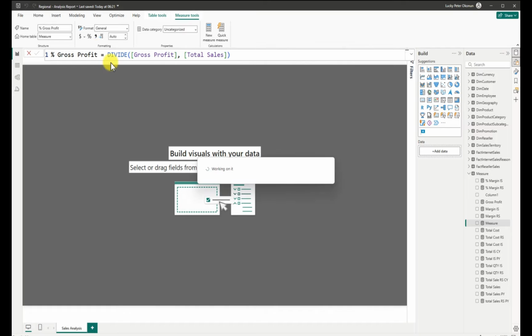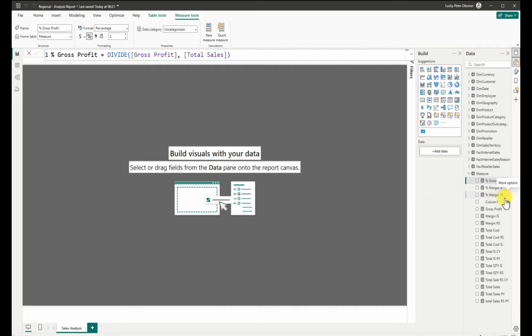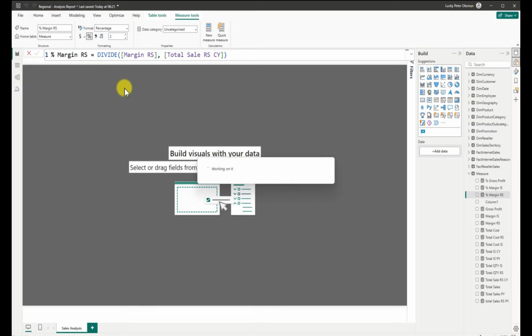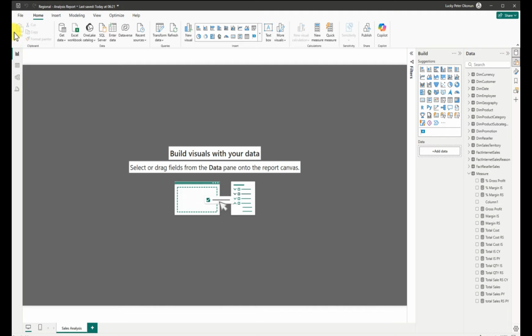Let me remember to put percentage here on gross profit, and let me come back to ROS and put percentage as well. So we have this, and then the next thing we do is we pick up our menu, then we begin to have our menu 1 after the order. So we pick a card now, so we can just put this one off, and let's try to have our work saved for the first time.